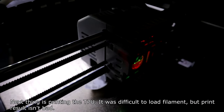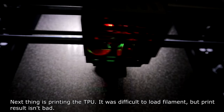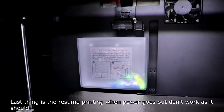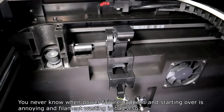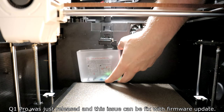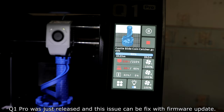Next thing is printing TPU. It was difficult to load filament, but print results aren't bad. Last thing is that the resume printing when power goes out doesn't work as it should. You never know when a power failure happens and starting over is annoying and wasting filament is bad also. Q1 Pro was just released and this issue can be fixed with a firmware update.